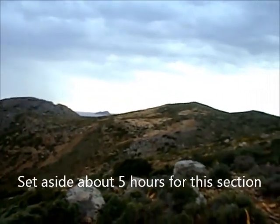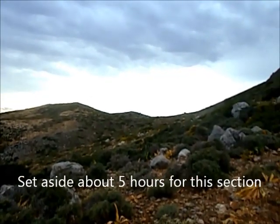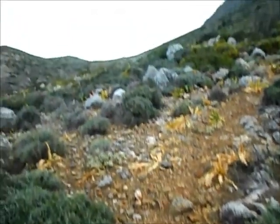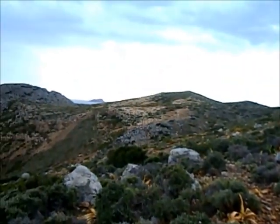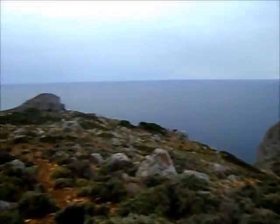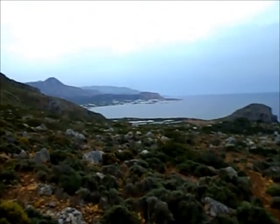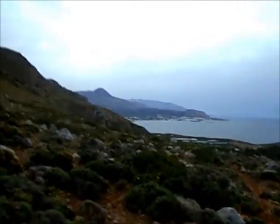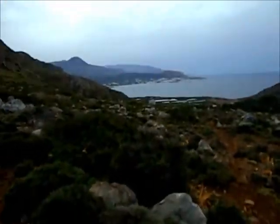The way down the west side of the Gramvousa Peninsula is really tough. It's all like this and worse, much worse all the way, stumbling and slipping. It was raining, the rocks were very slippy. There were some four-limbed sort of climbing parts, and just when you think it's all over, it starts again with ravines and ups and downs. It was unbelievable. Anyway, so 7:15. I have no idea what time sunset is. We'll find out tonight.